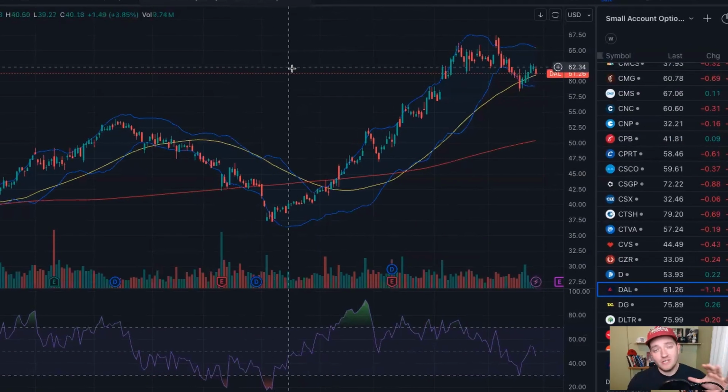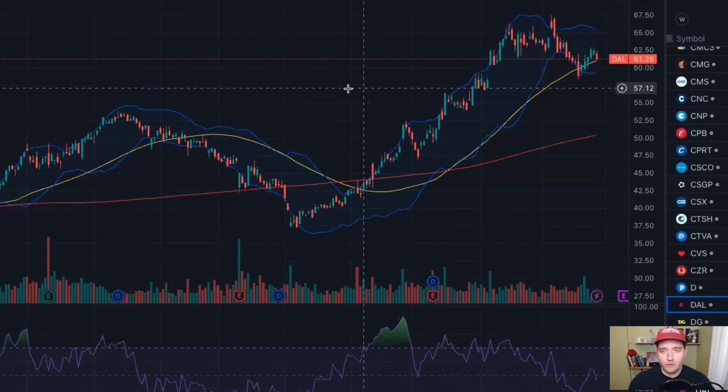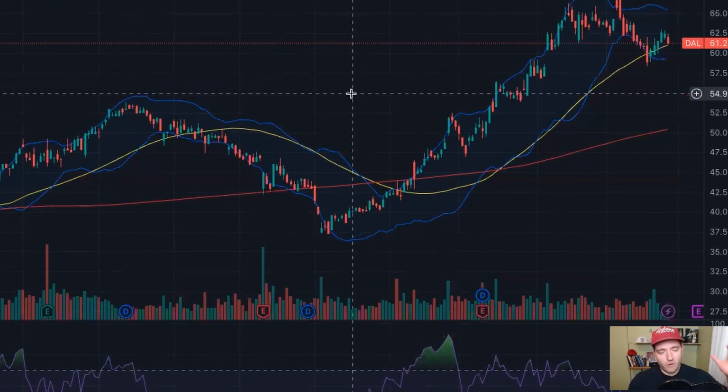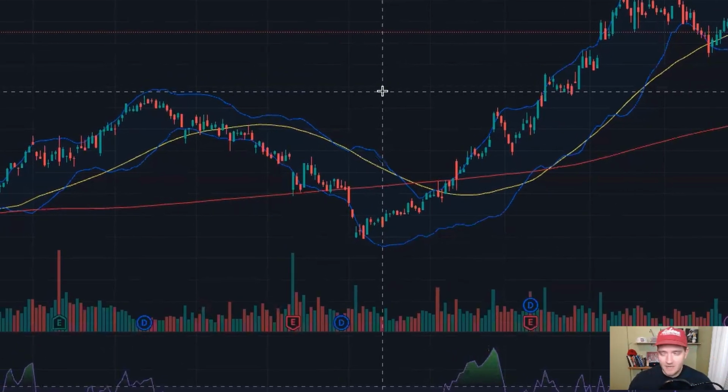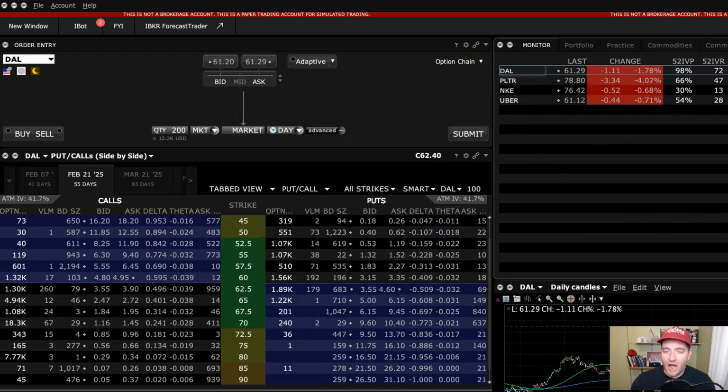And once you're done in your TA, you can combine all the info that you got on your chart inside TradingView with your options trading platform of choice to make your ideal option trade. I've added a few companies from my stock screener inside Interactive Brokers where I trade just to see what the volume and open interest is like for these options contracts.